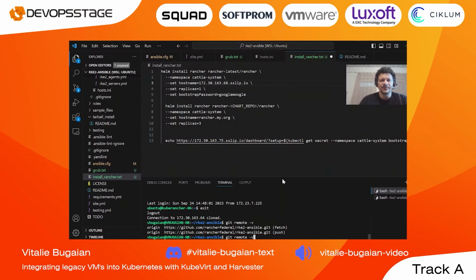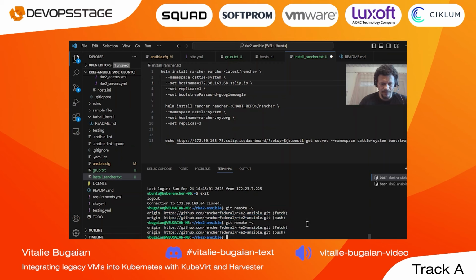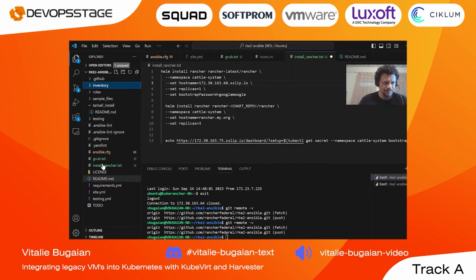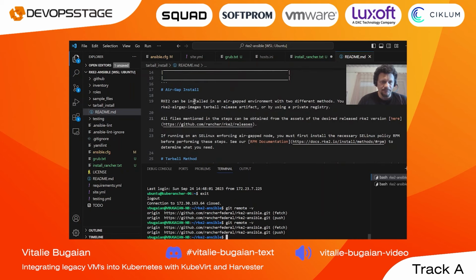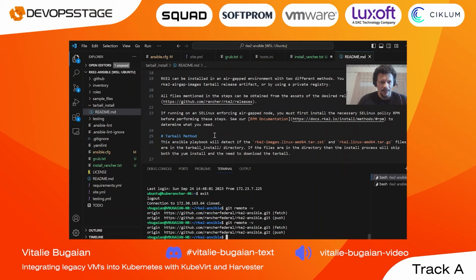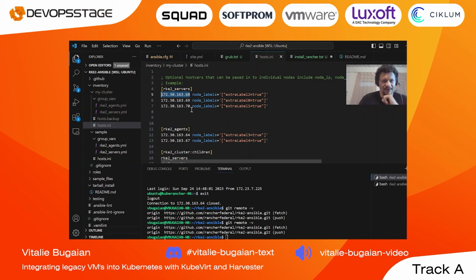Hi, in this part we will have some demo where we will install a Rancher server, a Rancher Kubernetes cluster. We will use this Git repo. For the demo to work, you see here the directories that you get after the git checkout. Here is a README. Basically, what you have to do is edit this hosts init file.